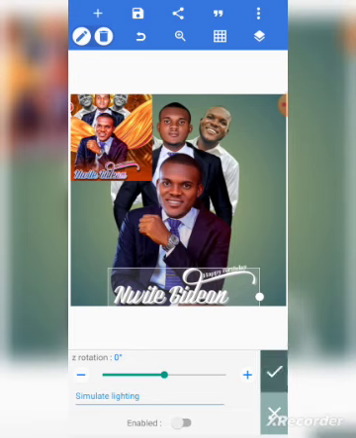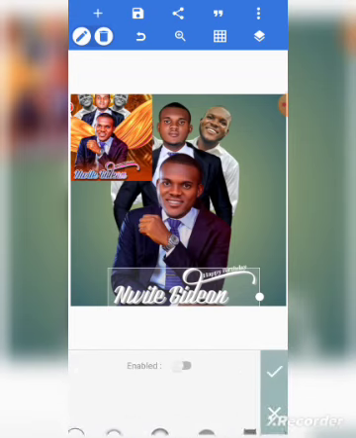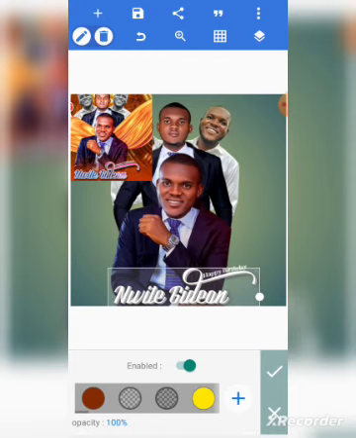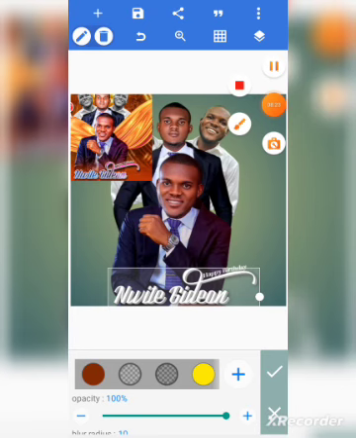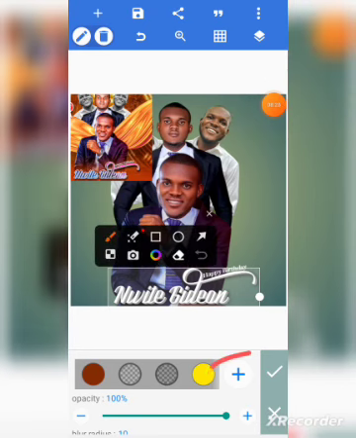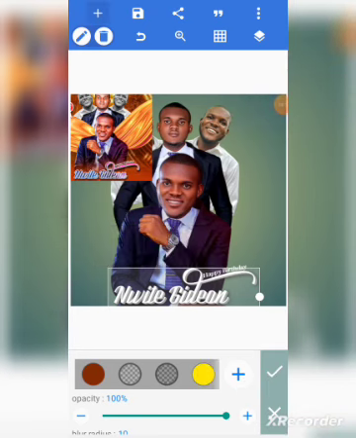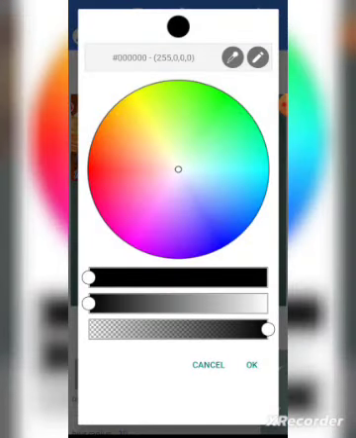Then similarly lighting, disable it. You can see that. Then you add shadow. So the shadow is 100%. Anytime you want to reduce the shadow, see this plus icon, click it. Once you click it, it will take you to this color wheel. Then take this particular one this side to reduce the shadow. The shadow is pure black, so you have to reduce it to make it as if it's blue. Use it this way.